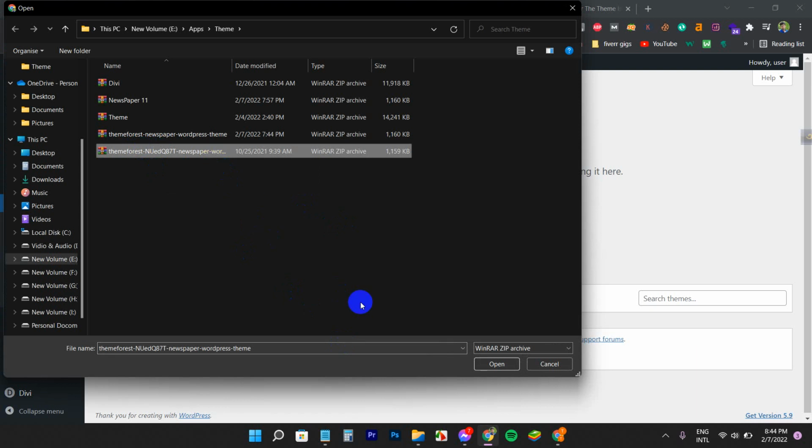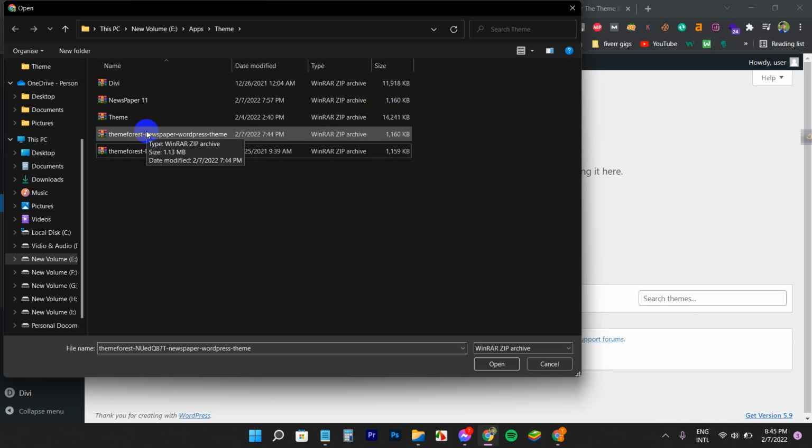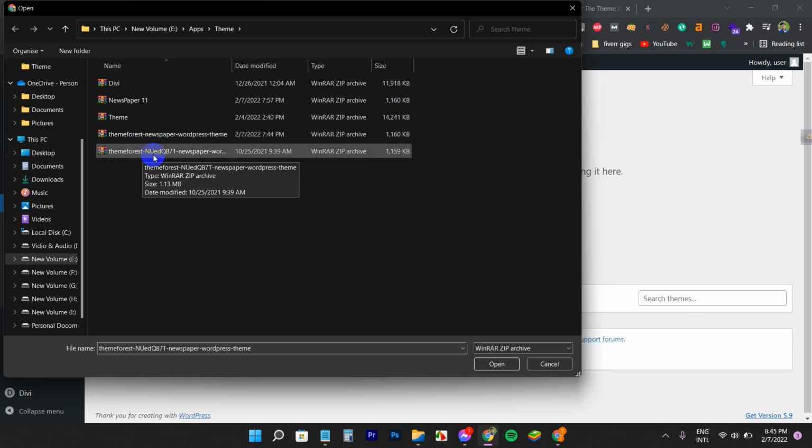Okay, select it. Remember, not the actual theme that we were facing the error with. We need to upload the unzipped file. So this file, we got this file when we unzipped the main theme. So I just need to upload that file.